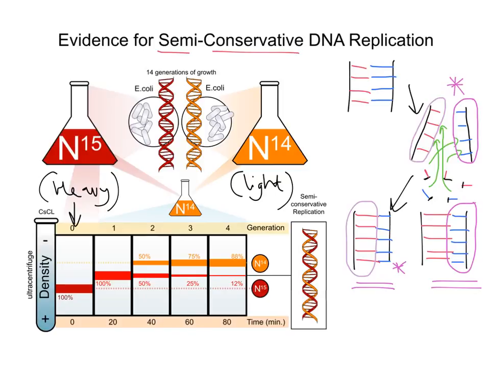Now you can see clearly here that this line here, this 100%, refers to the density of the DNA being of all the N15 type. So that's how this works. You've got N15 at the bottom of this picture here, N14 at the top. And this graph, if you like, shows the relative percentage or proportion of each of these two types of nitrogen. So we can see that in the first, or zero generation rather, we have 100% N15.